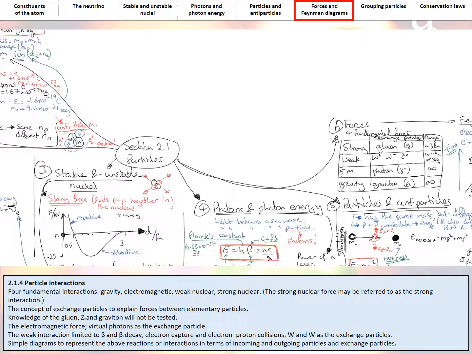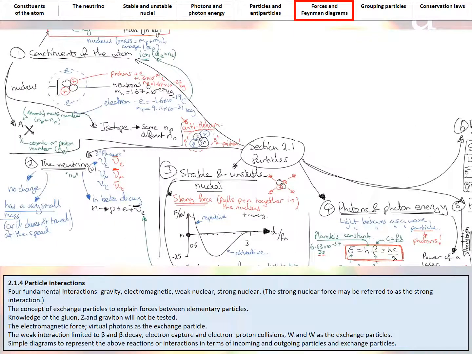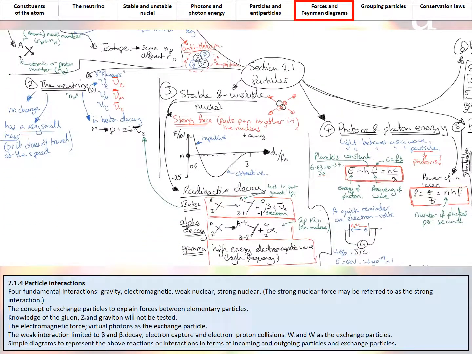Now, if we go back all the way to the neutrino video, we could draw one of these things for beta decay. This time we only start with one particle, which is the neutron. And the neutron changes into a proton. And we've got another exchange particle. Now, we started off with neutral, and we end up with positive, so this particle must be negative. And the only negative exchange particle is W-.